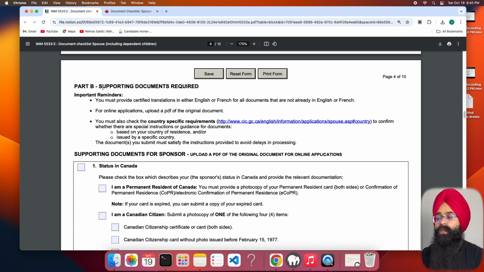Next is part B, supporting documents required. While you are applying for your spousal sponsorship application, they're going to ask you for many documents to prove your relationship, the principal applicant's eligibility, and they can also ask you about your financial status, your Canadian status here, the person who is applying for the spouse.